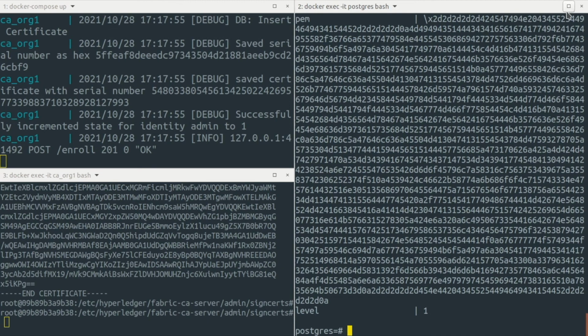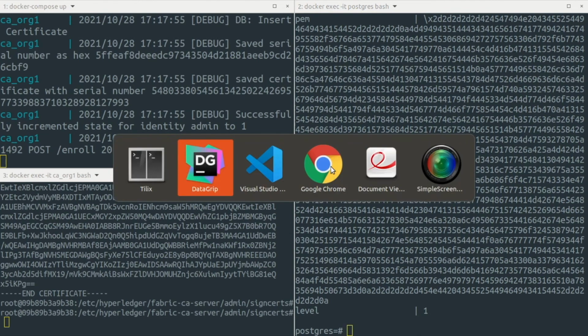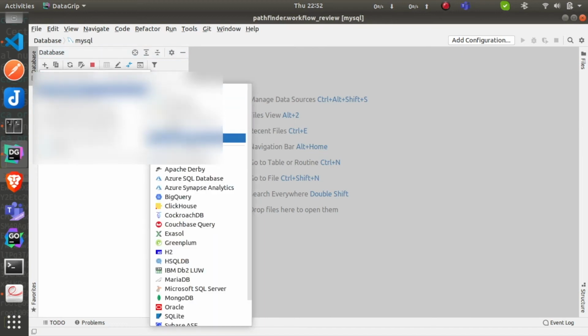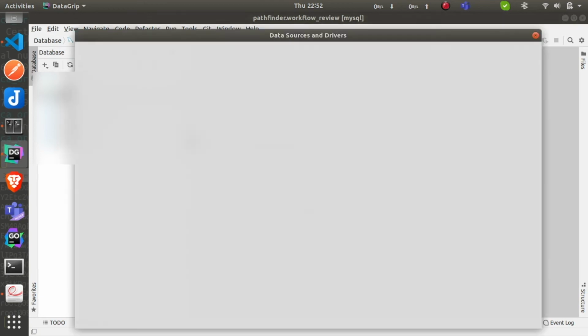Now let's do one more thing to show you the actual use of the keys that we created, like this verify-full method. What's the whole idea behind using the verify-full method? I want to show you one thing. Let me open my database client, and I will show how we can pass those keys and then we are able to connect to the database. So this is my database client, and let me now try to connect to Postgres. Let me choose the database as Postgres.